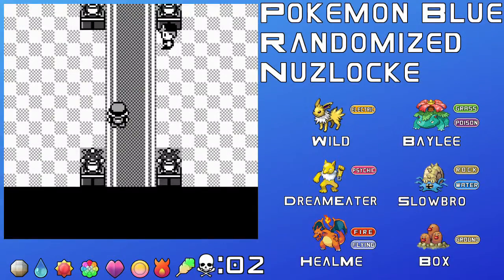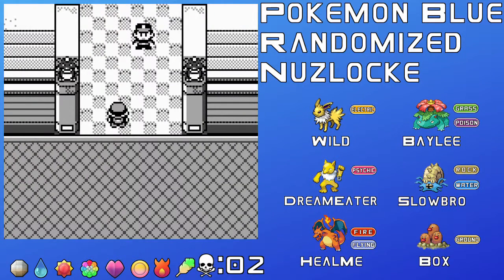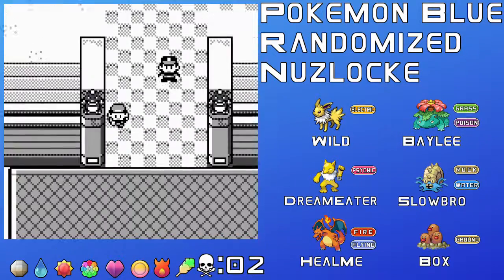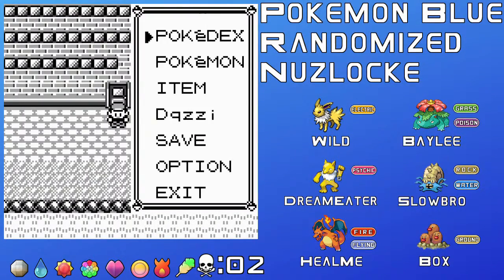Alrighty, well, here is the Pokemon League. Oh, that's the Boulder Badge. Go right ahead. Yeah, yeah. You can only pass if you have the Cascade Badge. Oh, go right ahead. Actually, boys, we're going back, and we're saving this for the next episode. I'm going to go heal up and everything.